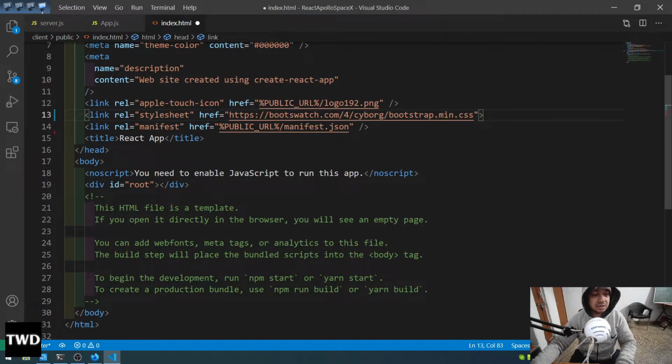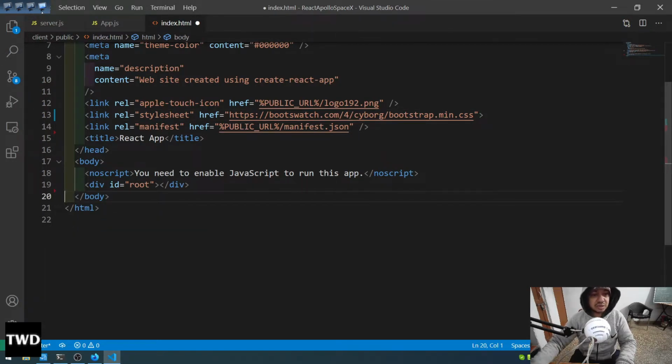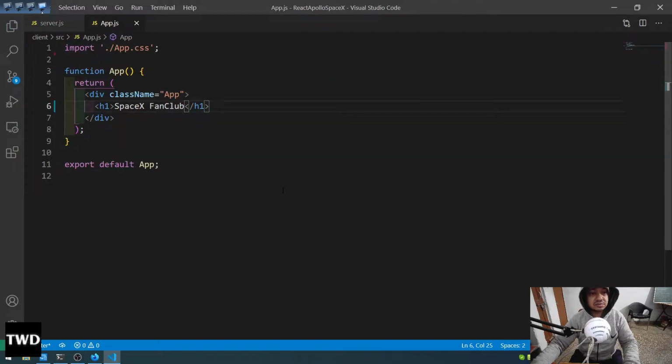Okay, remove this also. And instead of React type, I have the title. If I am here, so I will change that also, SpaceX Fan Club. Okay, so that is also done.